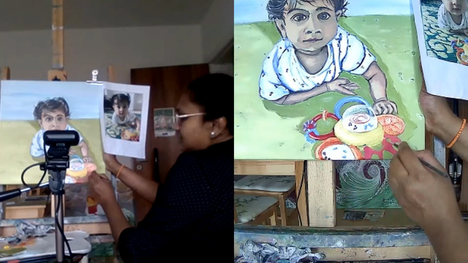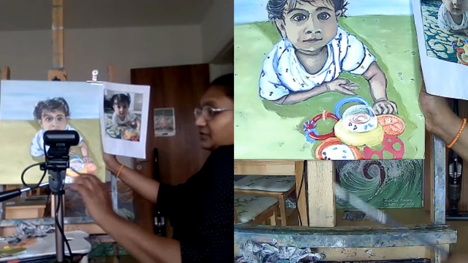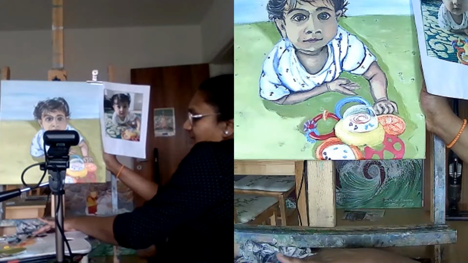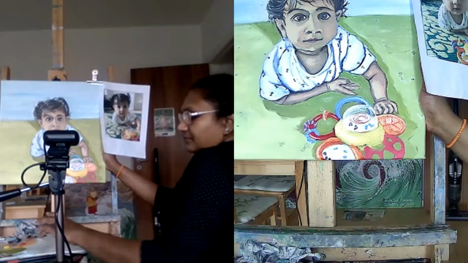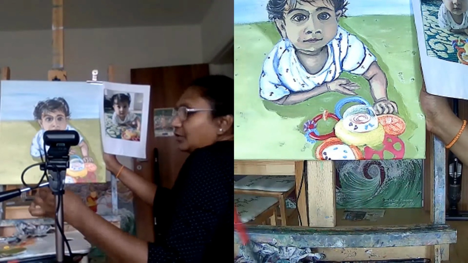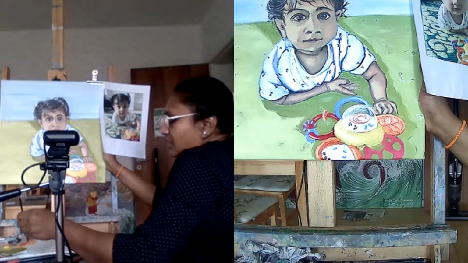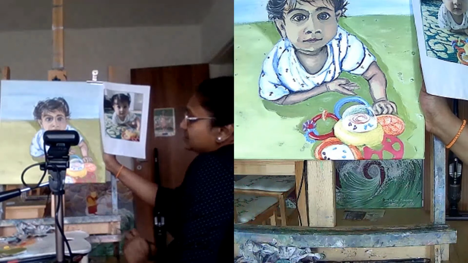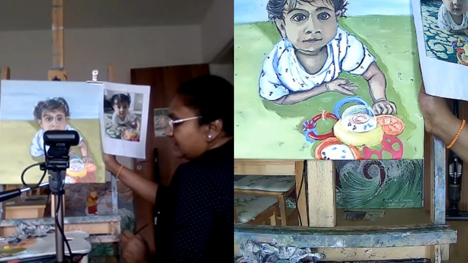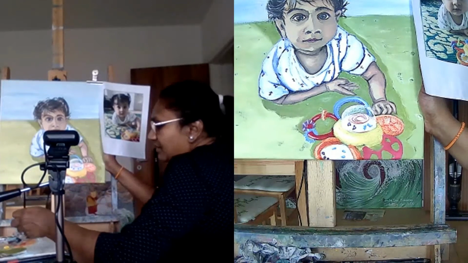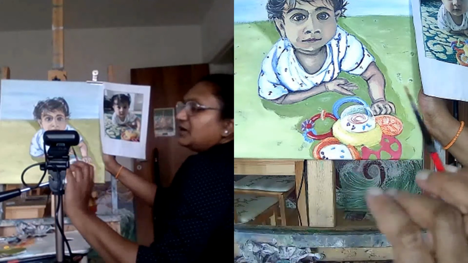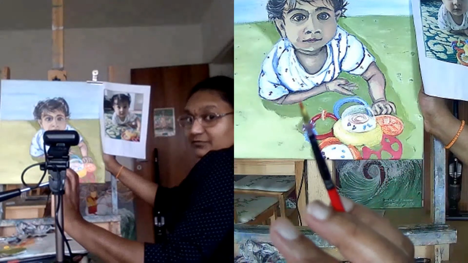And now for the duller area, for this I will go back to leaving this white brush and picking up my brush number 2, which has the yellow. Depends on how dark you want to show. On the right side, it is slightly dark, isn't it? So I want to pick up a tiny bit of vermilion on the tip of my brush. I don't know if you're able to see.